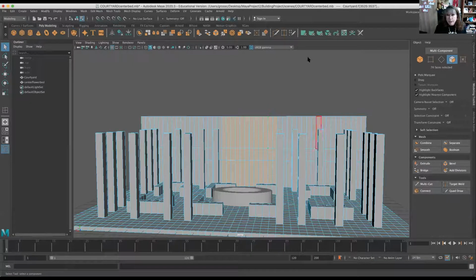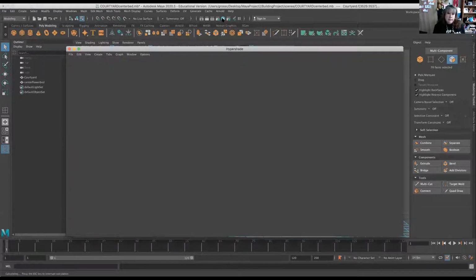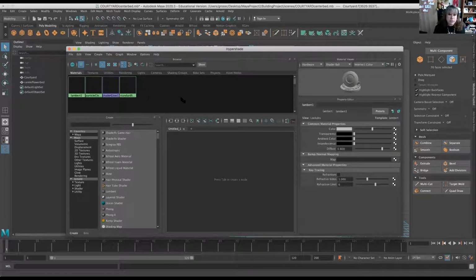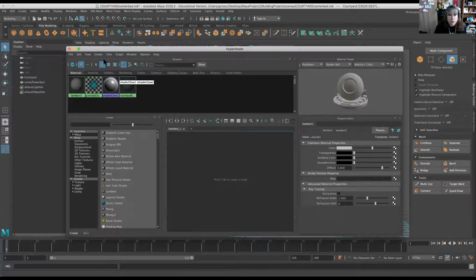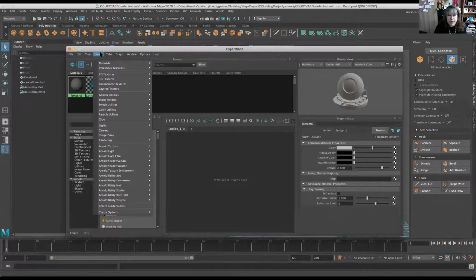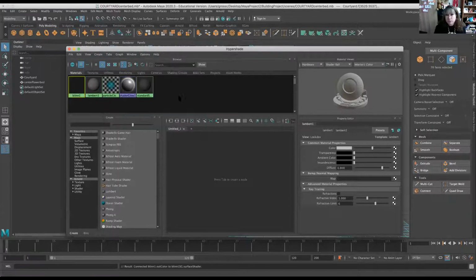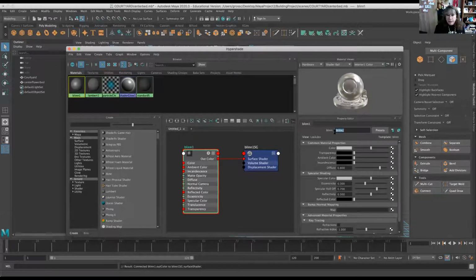Now I'm going to go into my Hypershade mode, which is this button right up here. I always like to make my own window instead of using one of the potential particles that's already created. I'm going to do create, material. Windows might be reflective, so I'm going to choose a blend. I'm going to come over here and name it window. This is very similar to that very short making a window video in your tutorials.